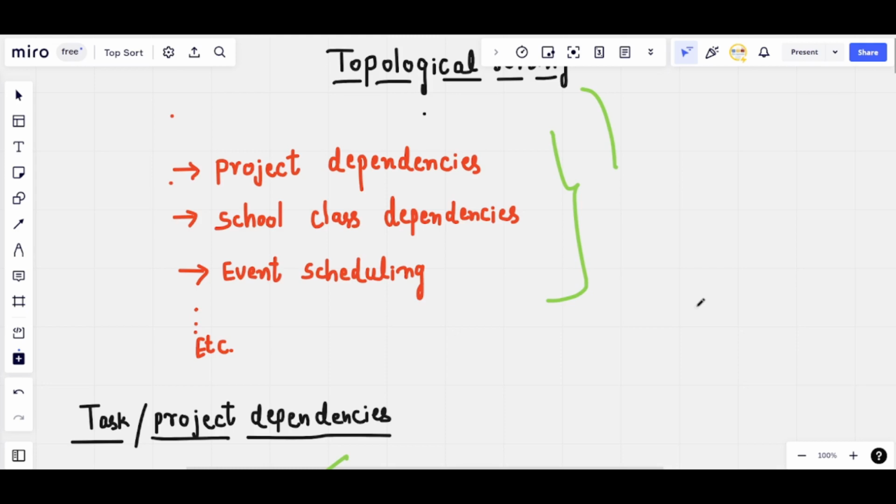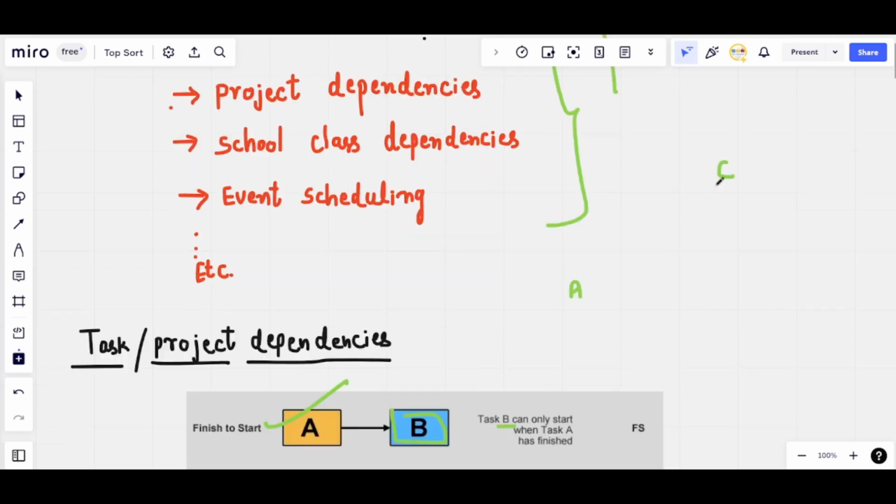For instance, imagine a situation where we have some flight routes. Let's say I want to reach some location C, and my starting location is location A. To reach location C, there is an intermediate location, let's call it B. So before I move to location C, I have to move first to location B, then from B I have to move to C. So there is a certain ordering in this case.